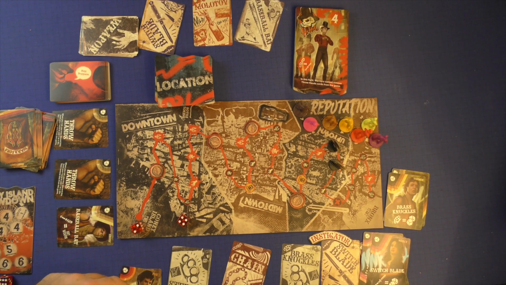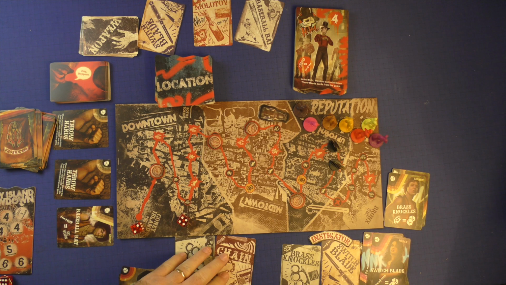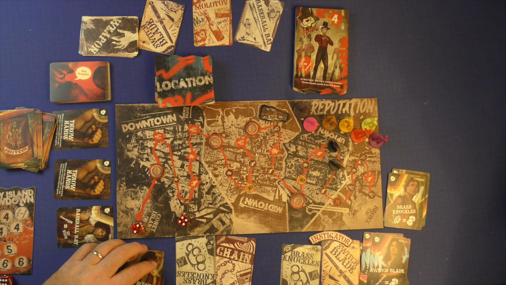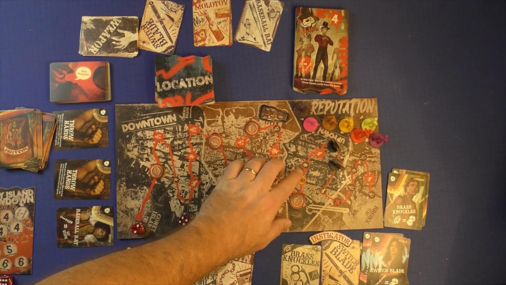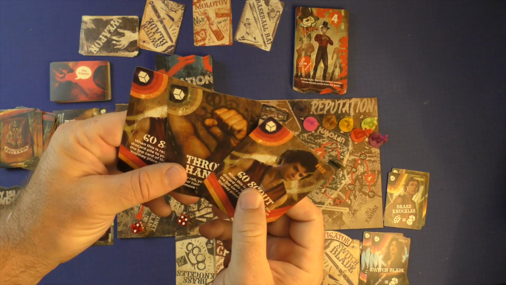And now it's Fox's turn. I could go here and get a weapon, but I think I'm pretty happy with my weapons. That chain and brass knuckles is working well for my cards. I can move here and pick up a discard, which I might do. So I could pick up one of the cards in my discard pile.